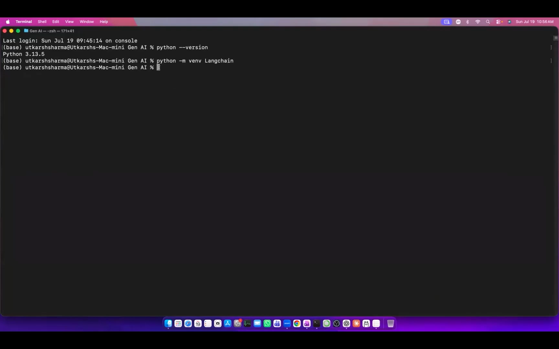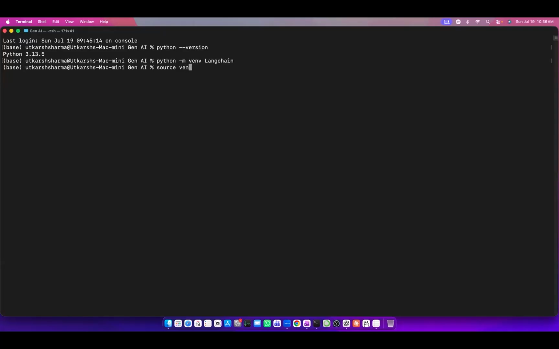Great. Now first, how to do it on Mac, and the Windows one I will copy paste in chat. You need to write source in order to activate. What does activation mean? You are still in your main system, not exactly in the virtual environment that you have created. We need to activate it, and then we will do our installation and our work.